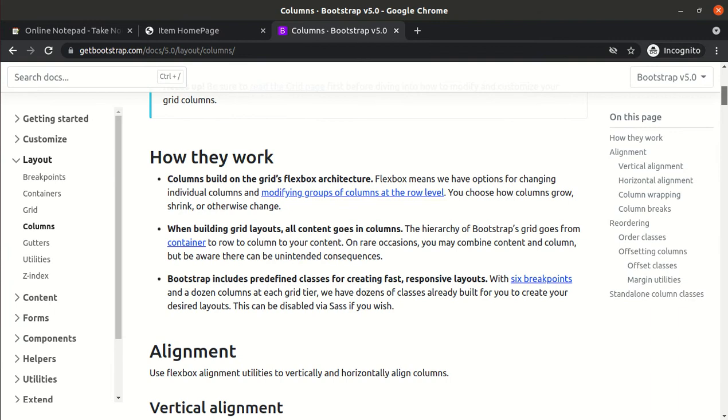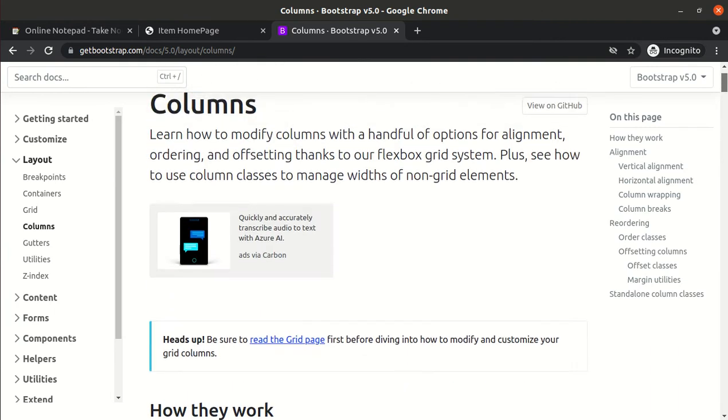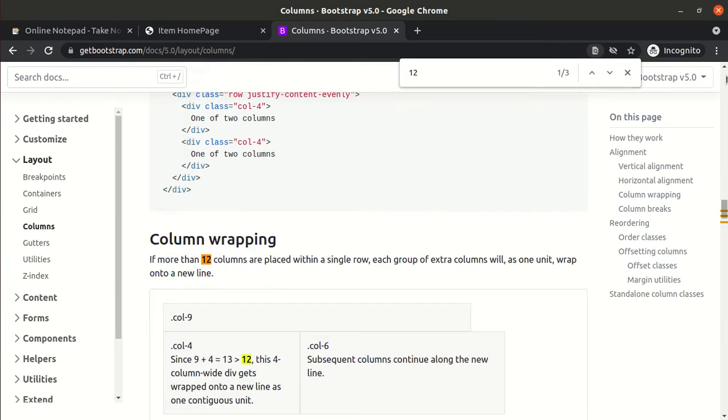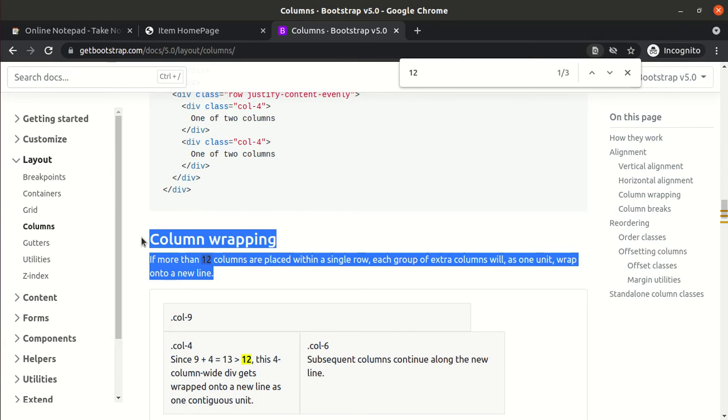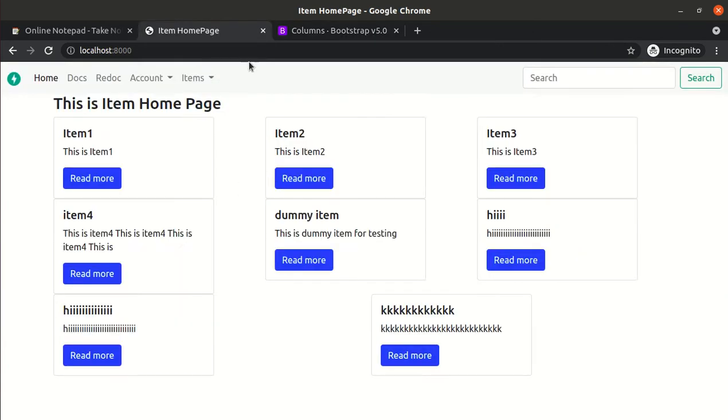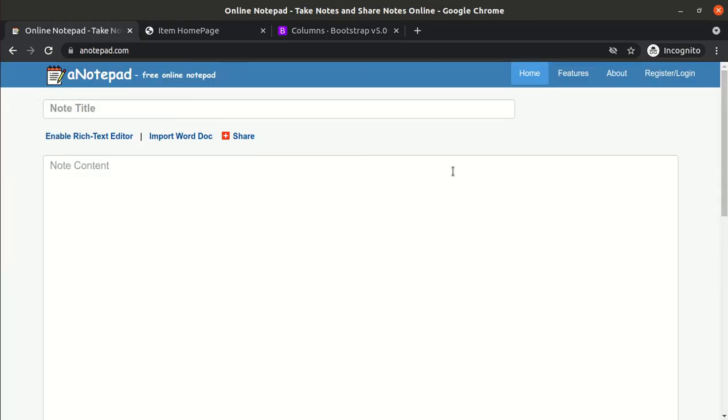But the main information here is about column wrapping. If more than 12 columns are placed within a single row, each group of extra columns will, as one unit, wrap into a new line. So what they are basically saying is, in one row a maximum of 12 columns can be placed.